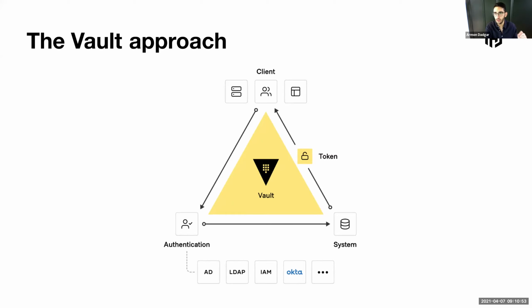So in this way, Vault integrates with all of these underlying platforms, whether they're cloud providers, or application platforms like Cloud Foundry or Kubernetes, so that we can assert the identity of the application. We can say, great, we know this thing's a web server, this thing's an API, this thing is a database, et cetera, right? So we start that first leg by asserting strongly the authentication and the identity of the client.